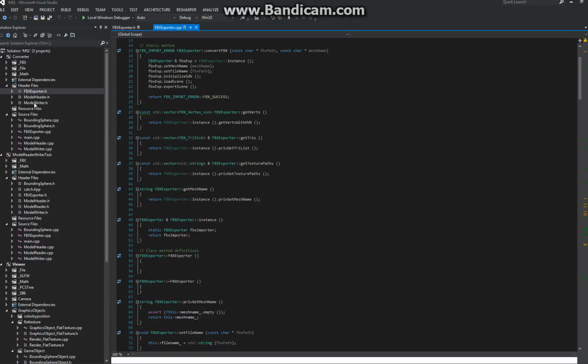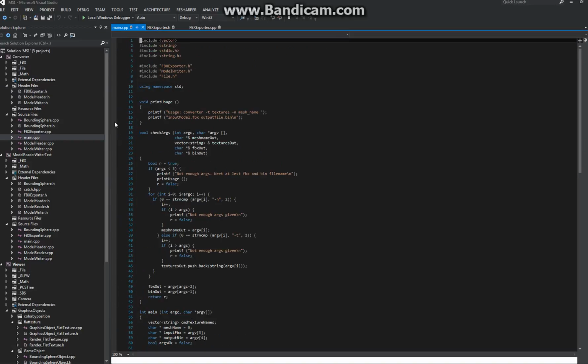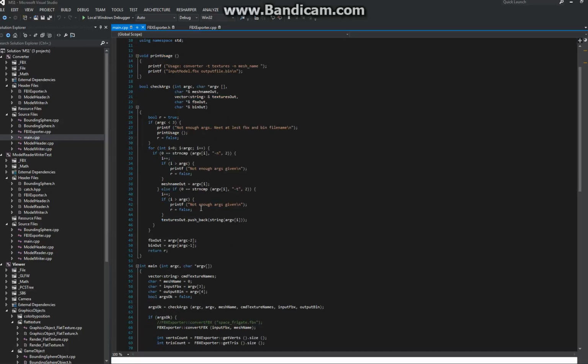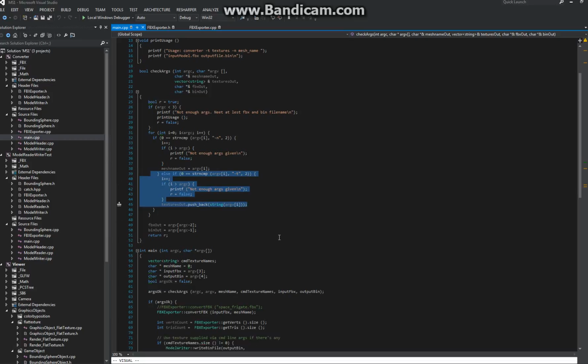The way the FBX export is used is basically from the main file. In the main file, it checks the arguments, makes sure it has enough arguments, and does the parsing here. There is a -n for the name of the mesh, and the -t for the texture files.